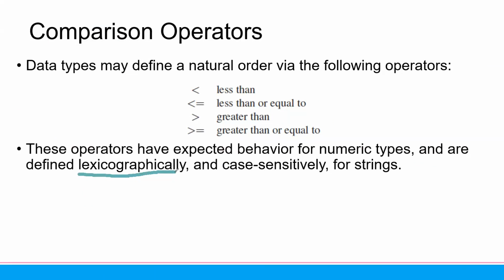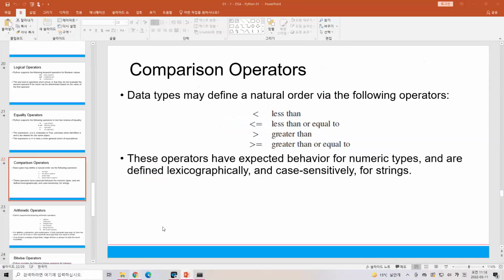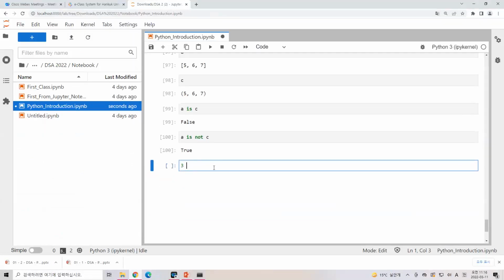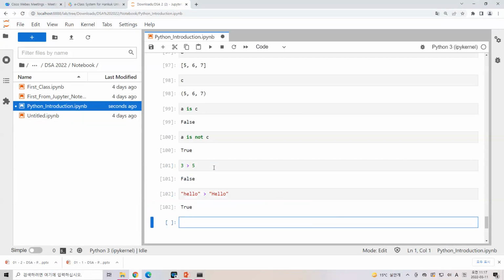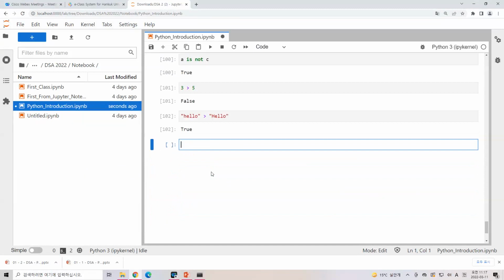It is based on the letters, and it is case sensitive for strings. Let's suppose 3 greater than 5, of course it's false. What about if I have hello greater than Hello? It's true.